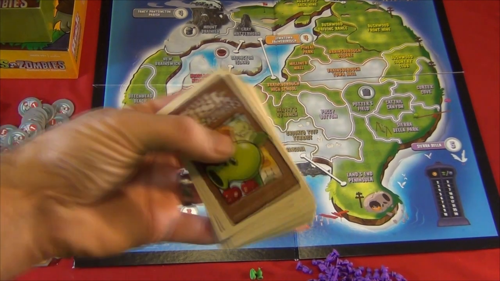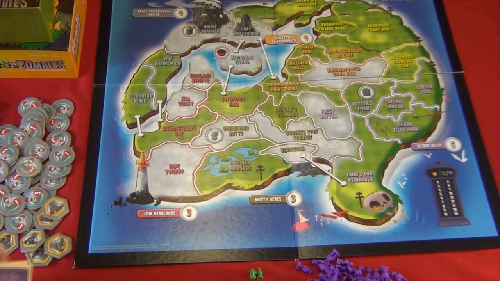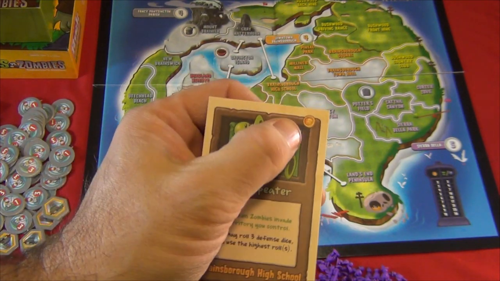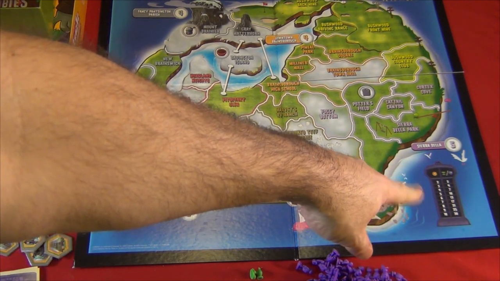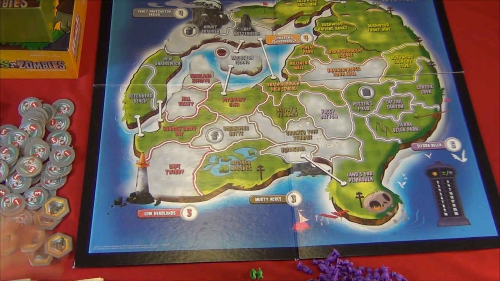We've also each got these decks of risk cards. There's one for plants and one for zombies. What they'll do is you can use them for their special abilities, or they also have money amounts listed on them, either 1 or 2 on each one, and those can be traded in to gain additional troops at the start of your turn. Basically, your turn consists of getting your additional troops.